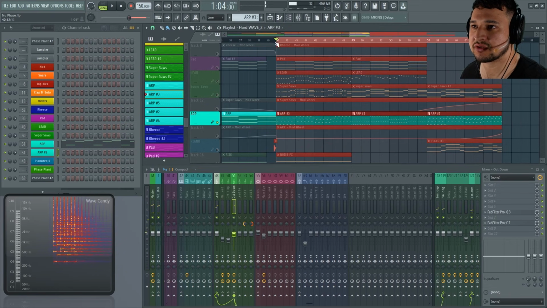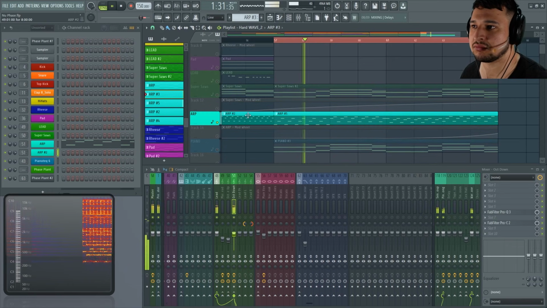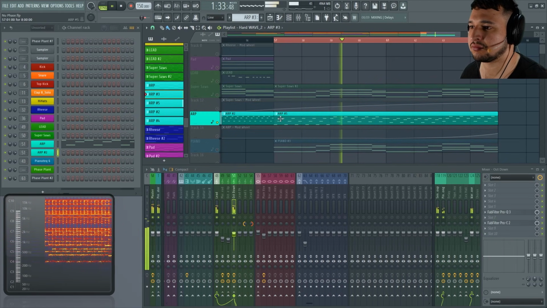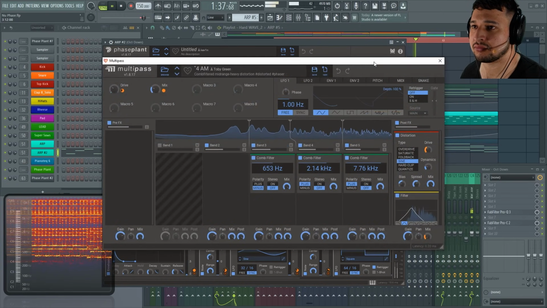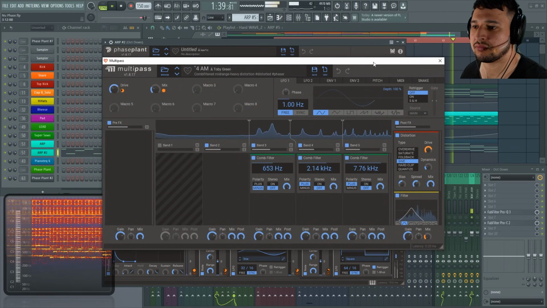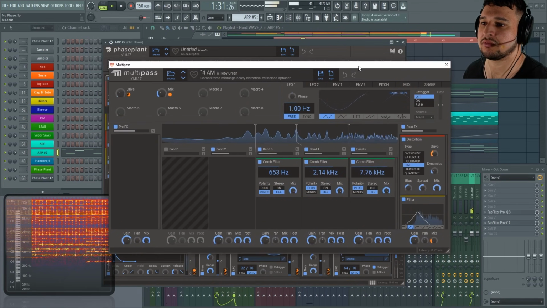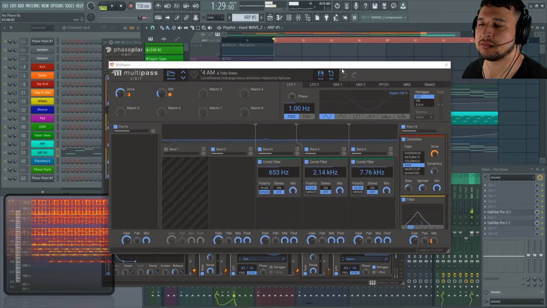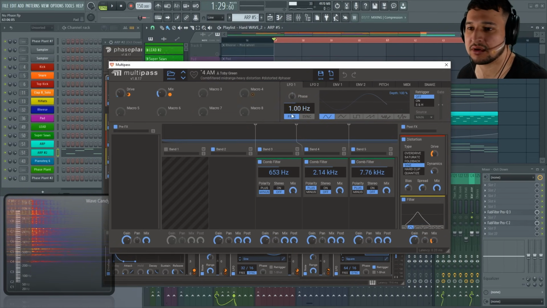that's actually towards the end of the song. We're actually using a preset from Toby Green. It's 4 AM.